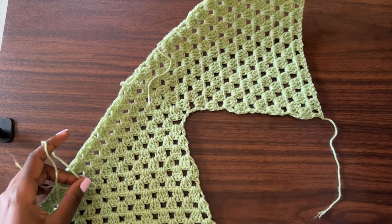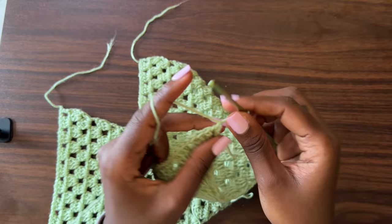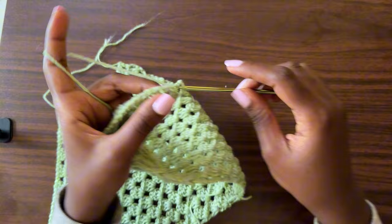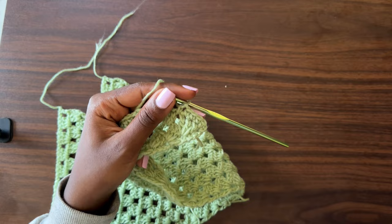Both sides are going to look the same, so you're going to just go into one of the side corners, chain one, and now you're going to start placing one single crochet into each and every double crochet and into each and every chain one space. So make sure you do that.